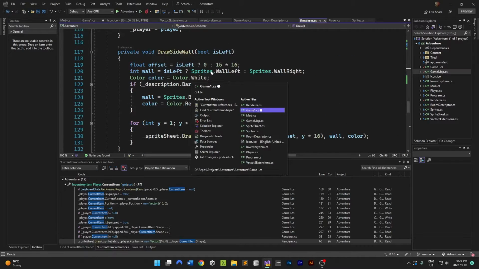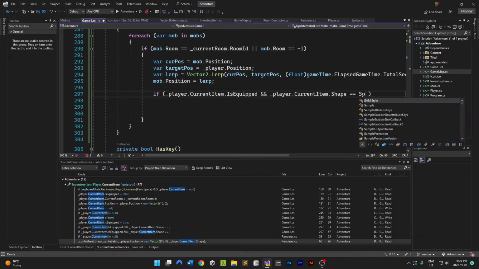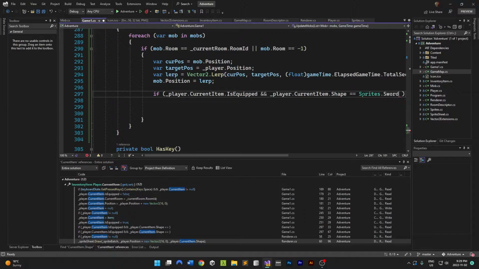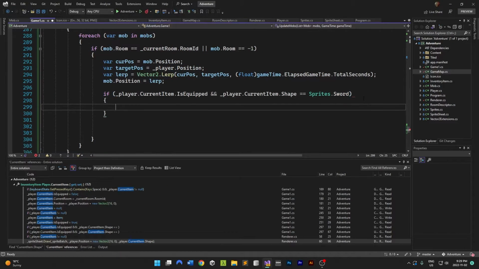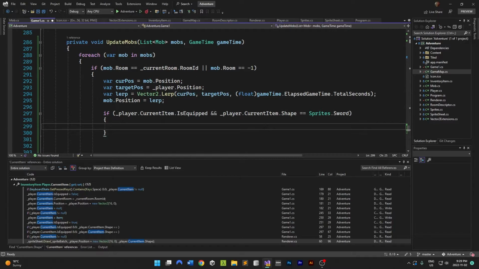Make one shape equals right dot sword. Right, this is going off the side here. Okay, so if it's a sword and it's equipped, we want to check to see if it's touching. So we want to say if player position dot rectangle box that.